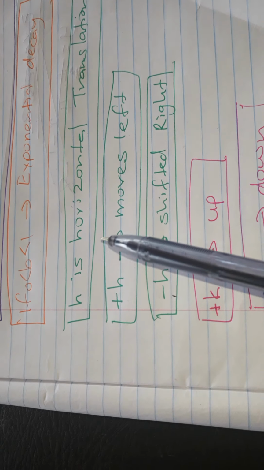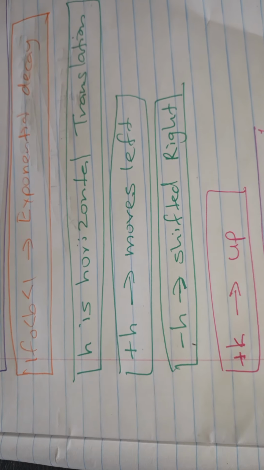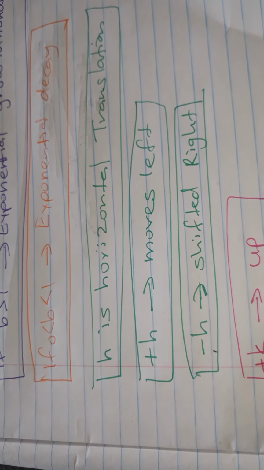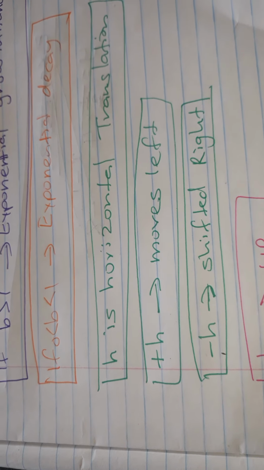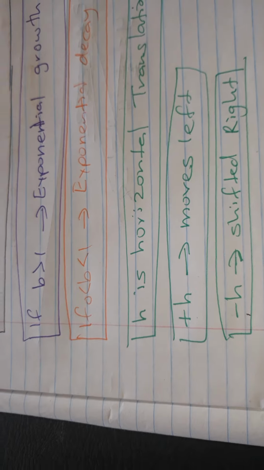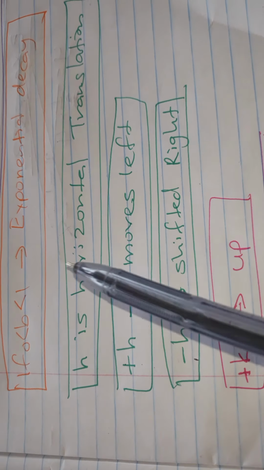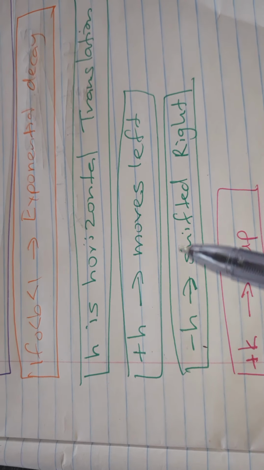Like the way when we were looking at the quadratic graphs, shift on the x-axis is always opposite in meaning. When it's a positive 3, you move towards the left. When it was a negative 3, you move to the right. So same will apply here. If it is a positive h, you will move left. If it is a negative, you move right.